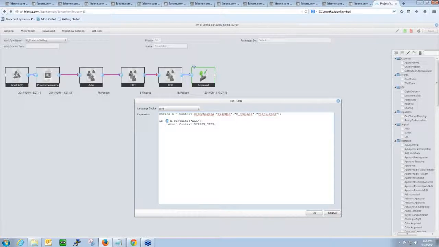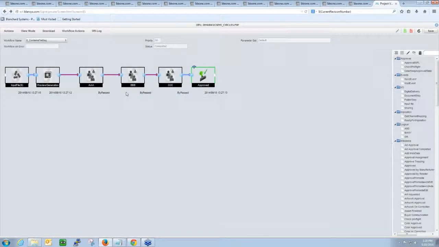This is a new addition. This negates anything that's currently in here. In contains AAA. If in does not contain AAA, bypass the step. Since we left our variable alone at file bag new, it does not contain AAA and it bypassed the step.